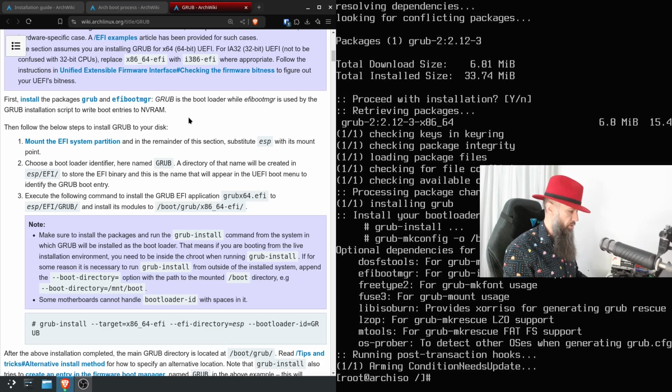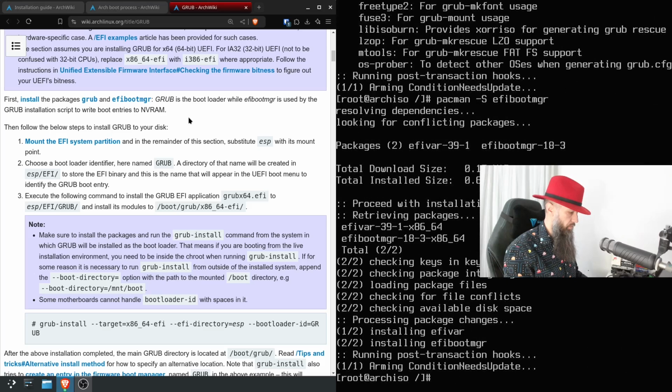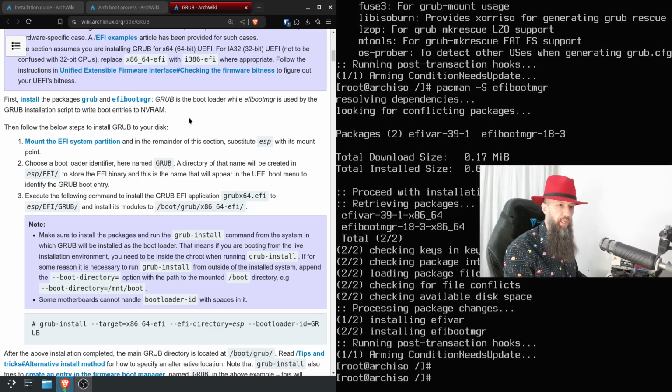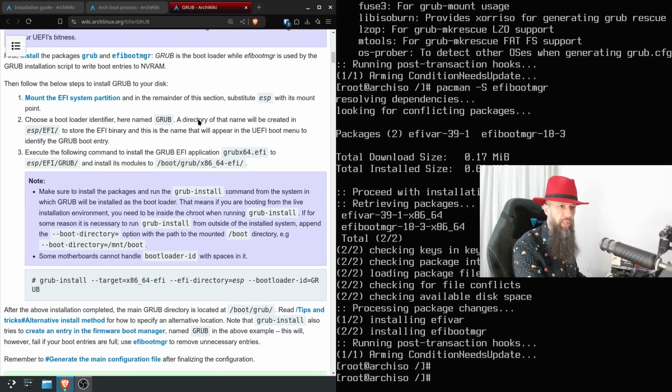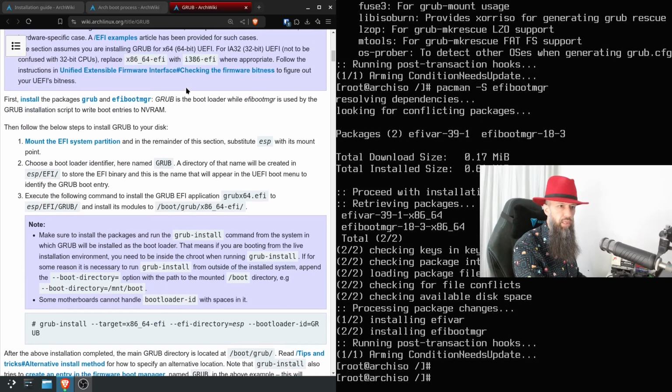Installed grub. We need efibootmgr. Okay. So now we have text editor as well. Mount the EFI system partition.